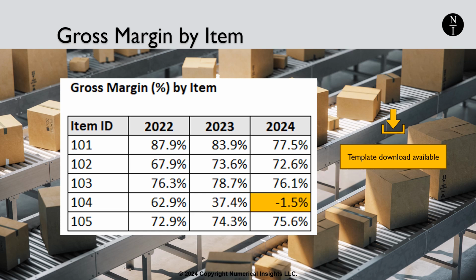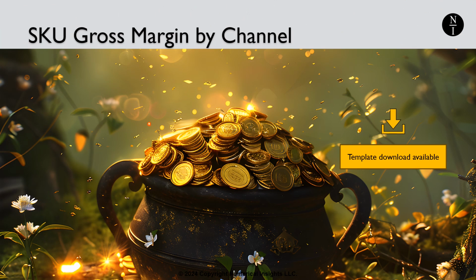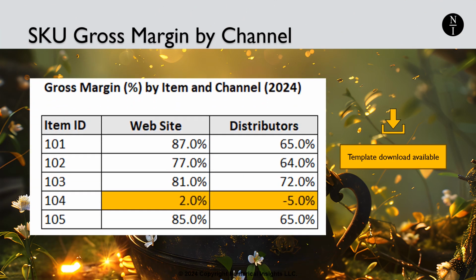You can see that looking at the company net income statement, you would never know you had a profit leak. You have to go deeper. In fact, most retail companies not only sell a lot of different SKUs, they also sell those SKUs through different channels. Prices tend to be different across channels, and costs can be different across channels.